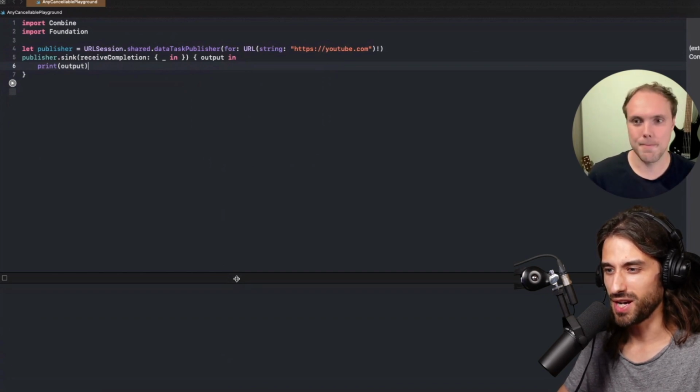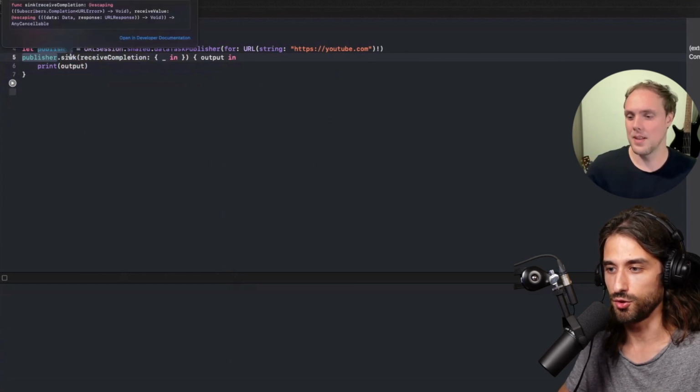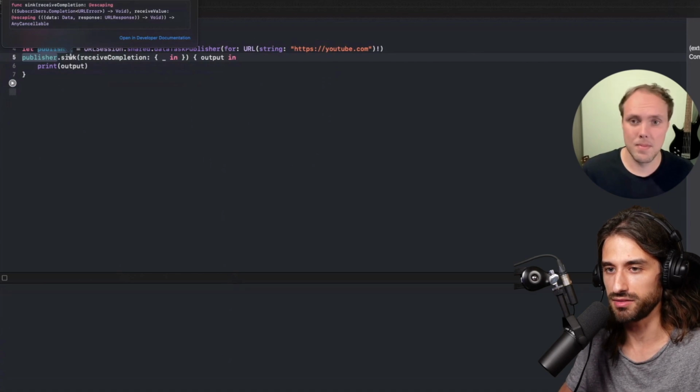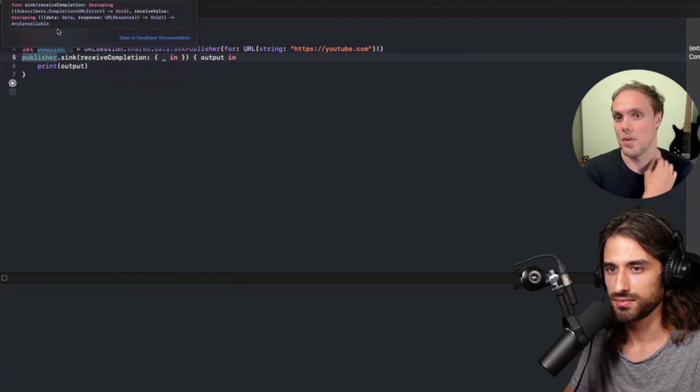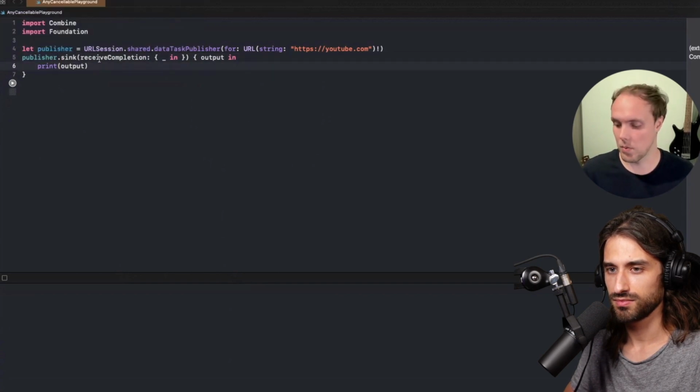Well, I don't know a lot of Combine, but I know a lot of Swift, so I can match the patterns. Here we have our publisher, so we are sinking, so we're giving it an observer, but we are not storing what is returned by sink. I'm surprised that Swift didn't give us a warning, because basically no one is storing the subscription, and the subscription is not alive because there is no one saying that it should be kept alive. Exactly, because this returns an AnyCancellable, and I'll get into some documentation in a moment, but when this AnyCancellable is not kept around, then we're not subscribed.